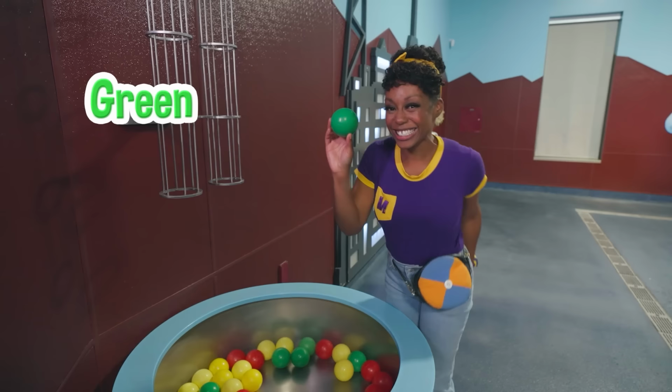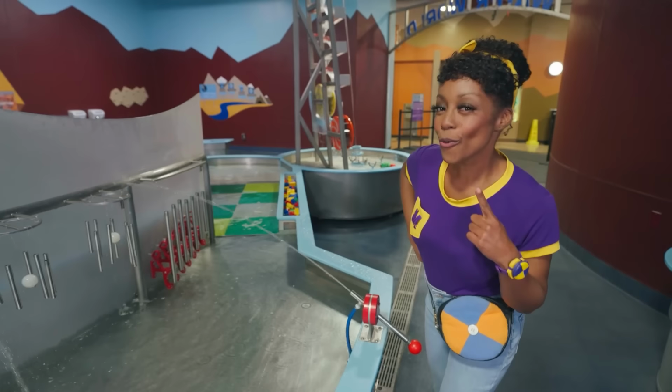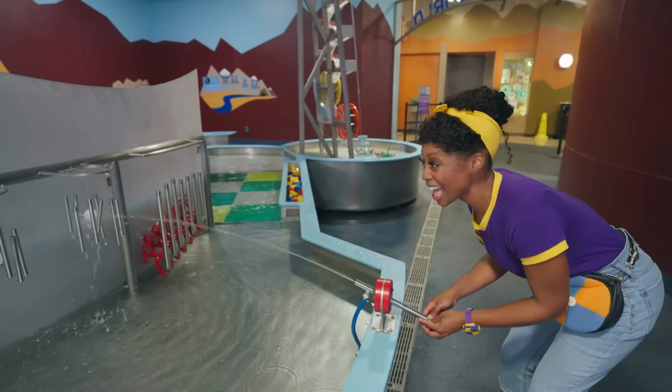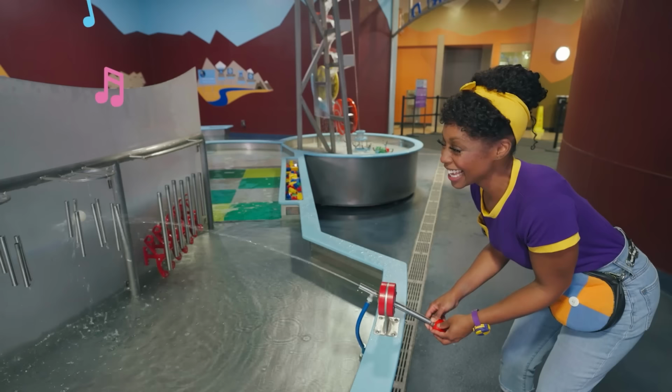That was so amazing. Water can do so many things. Like make sounds. What is that sound? Let's go find out. Wow! Check out these musical chimes. Huh, I wonder how we can make it make music. Let's experiment and find out. Do you hear that? Yeah. The water is hitting the ball in the chimes and making music. Clink, clink, clink, clink, clink, clink. That is so cool.